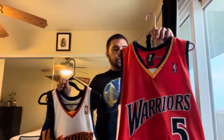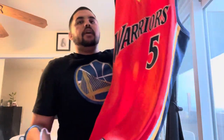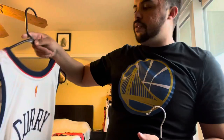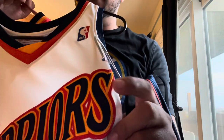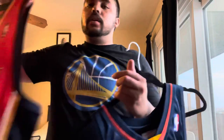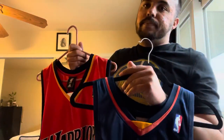We got the Baron Davis Adidas, which I just posted a video on recently - a 2008 vintage original jersey. Then we have two Mitchell & Ness jerseys. I'm going to use the orange one rather than the white one, because the white Curry has three-layer lettering - navy blue, yellow, and orange - whereas these two each have two layers, making them a more fair comparison.